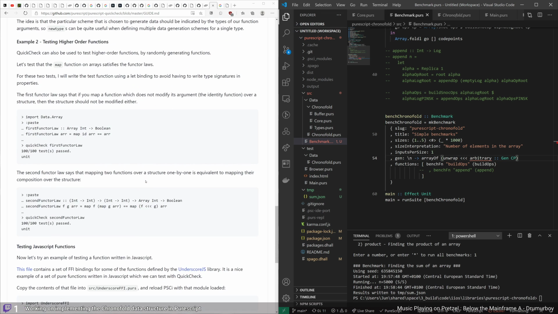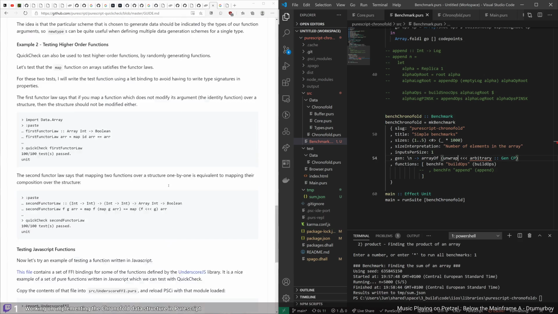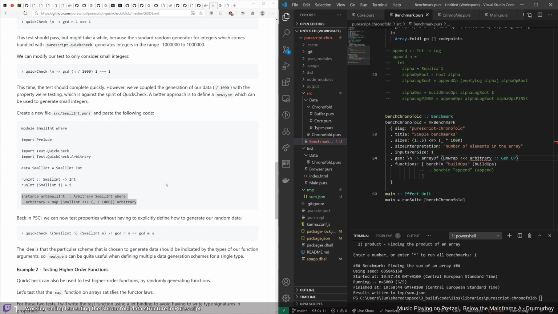Quick check, blah blah. A general function. Okay, maybe map unwrap.